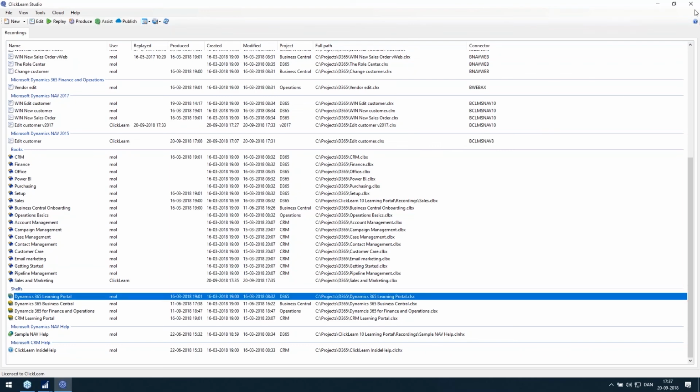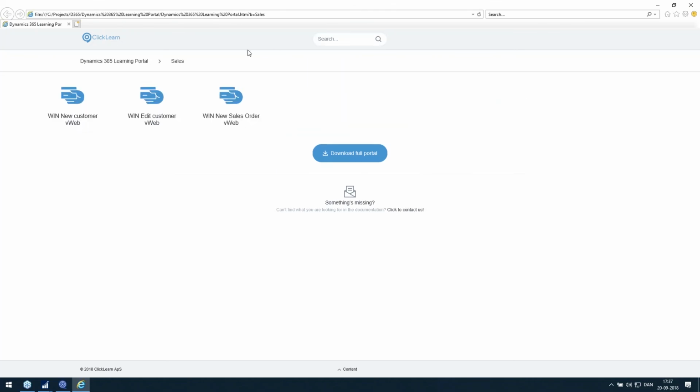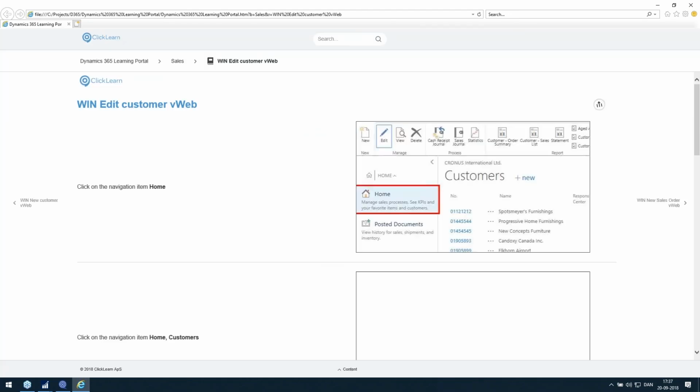But very interestingly here comes the learning portal. It produces basically a full website for you. Now, this full website allows the user freely to search throughout every step, every note that you've done throughout every process and every book. It also gives the user an easy navigation into every single book, and from within that into every single process.